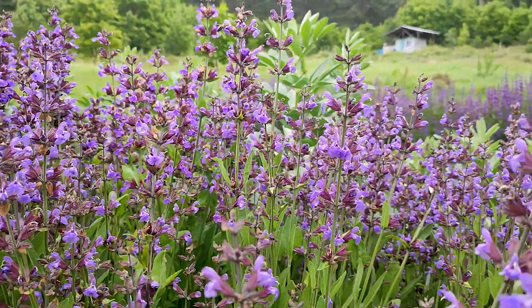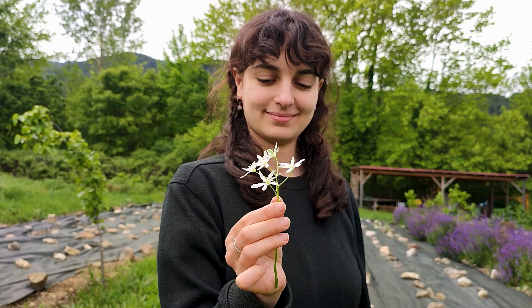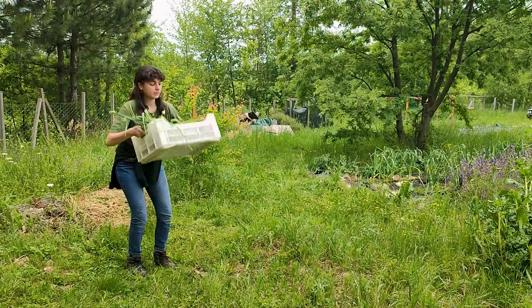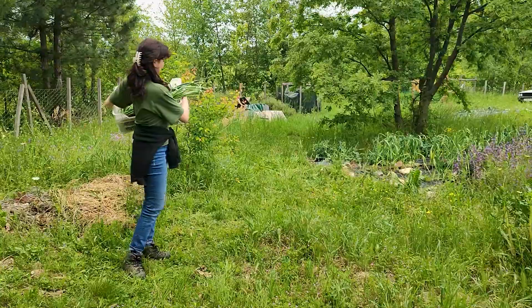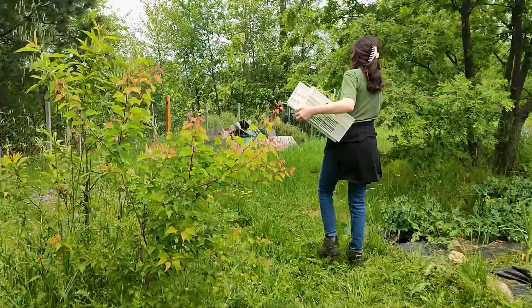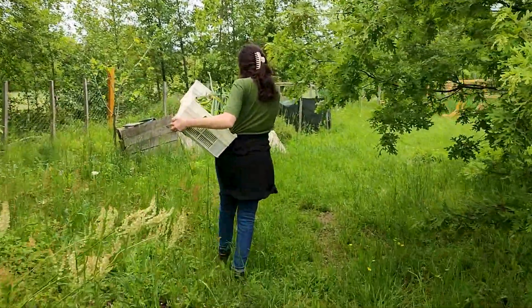It has become some sort of a tradition for us to plan a picnic in the garden during springtime. We come together, celebrate the beginning of a new season with friends, and enjoy the literal fruits of our work. We harvest and cook the vegetables together, have a chatter, enjoy the sun. We are planning to gather here next week, but until then we will just take this first harvest home and share it with our neighbors and friends.